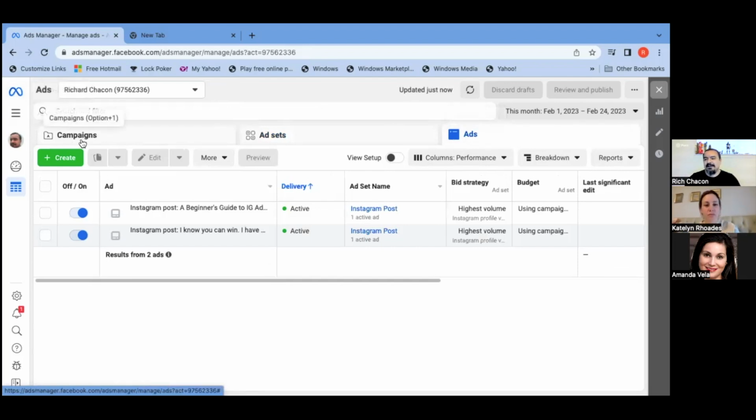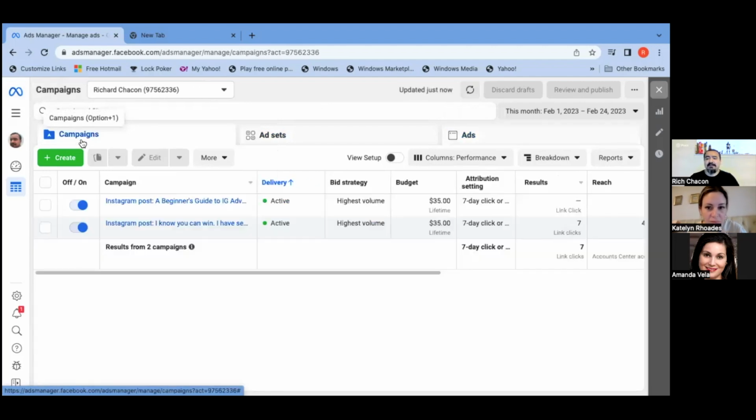Now, I am currently running a couple of ads just to mess around with Instagram, because there's some stuff that you need to know about Instagram. Instagram is made for the phone. When it comes to advertising, it's my understanding that Ads Manager works great for running ads on both Instagram and Facebook.